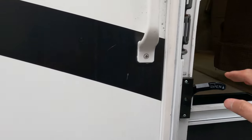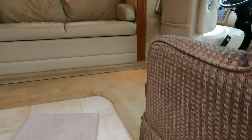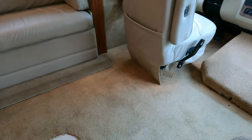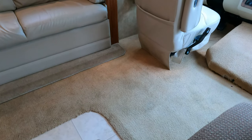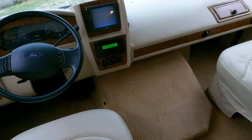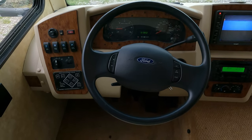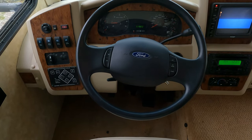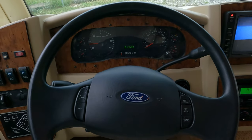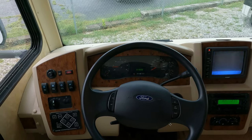A couple of things I've still got to do to it — I am going to install new carpet. It's got some sun bleach spots, more than likely from sunlight coming through the windshield hitting the carpet and bleaching it out over the years. The carpet actually looks great on the parts not exposed to the sun, but I'm going to go ahead and change it out anyway. It's got 13,652 miles. Dash air is ice cold, no check engine lights, no warning lights — this thing will run down the road as fast as you'd want to take a vehicle this size.